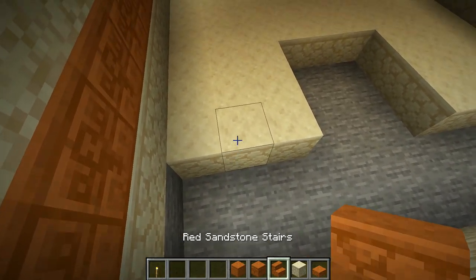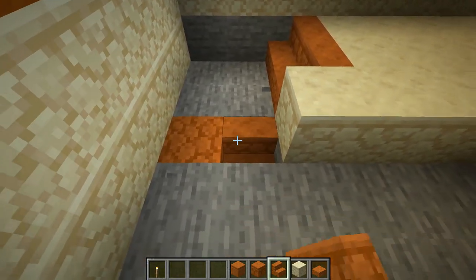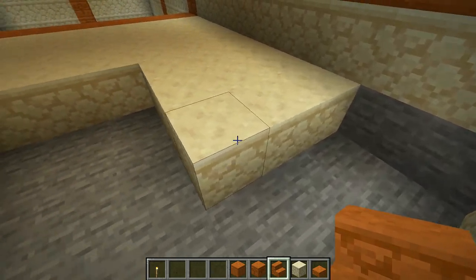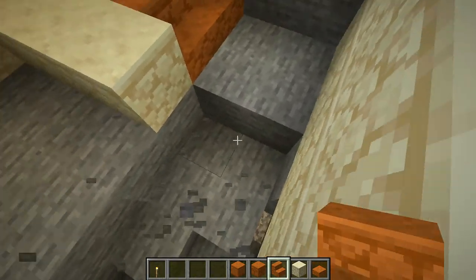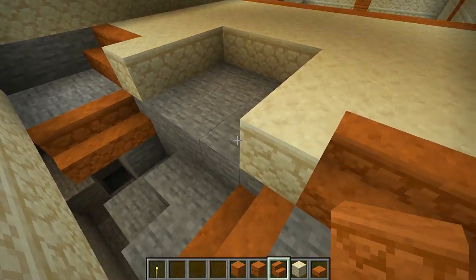So what I'm going to do is grab some stairs. I'm going to start stairing it down now. That's right. Well, looks like I've hit a cave. That's no problem. Same thing with over here. Yep, going to start stairing it down. Look at that. See? March looks real fancy.